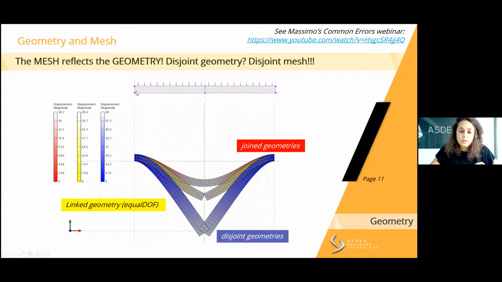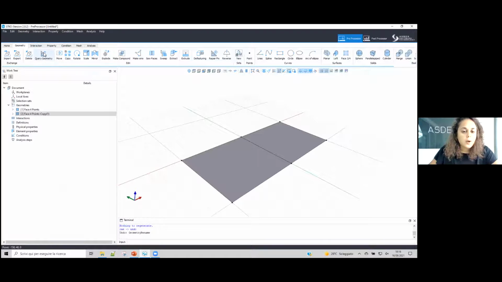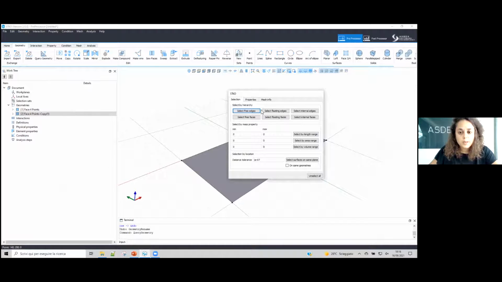This, of course, worked in the example because both of the beams at each side were fixed. But for example, if you have an element that's disjointed from the rest of your model and you try to run it and you haven't fixed that in space, that will not work. So just so you know, you can build numerous models in the same environment in the render view, so in the same CAD document in STKO, but you need to fix everything to be able to run your model. And this you can actually check by using this very useful tool, which is the query tool. You can access it in STKO by going to query geometry here in the geometry tab.